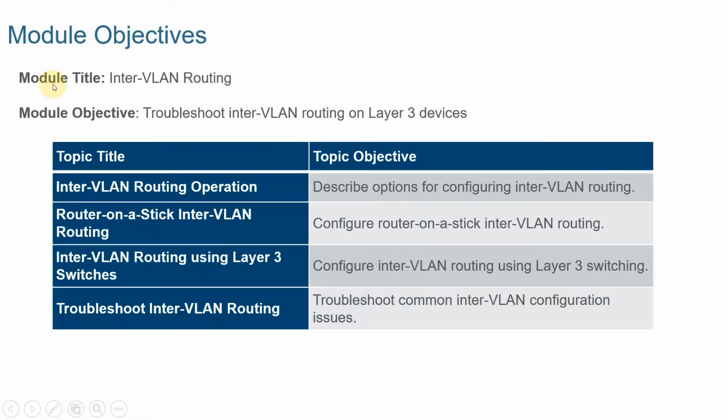So this video lecture is entitled Inter-VLAN routing. The objective of this video lecture is that at the end of it, you should be able to troubleshoot inter-VLAN routing on layer 3 devices. Topics include inter-VLAN routing operation, router on a stick inter-VLAN routing, inter-VLAN routing using layer 3 switches, and troubleshooting inter-VLAN routing.